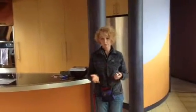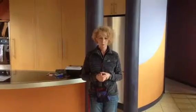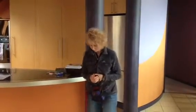So all I'm going to do is maintain small movements around the dog, going to build up in increments to 10 seconds. Ready, ready?